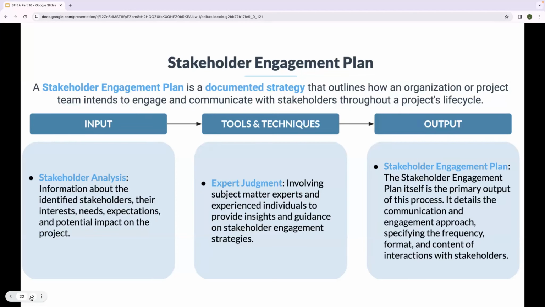Expert judgment: involving subject matter experts and experienced individuals to provide insight and guidance on stakeholder engagement strategies. Stakeholder engagement plan: the plan itself is the primary output of this process. It details the communication and engagement approach, specifying the frequency, format, and content of interaction with stakeholders.